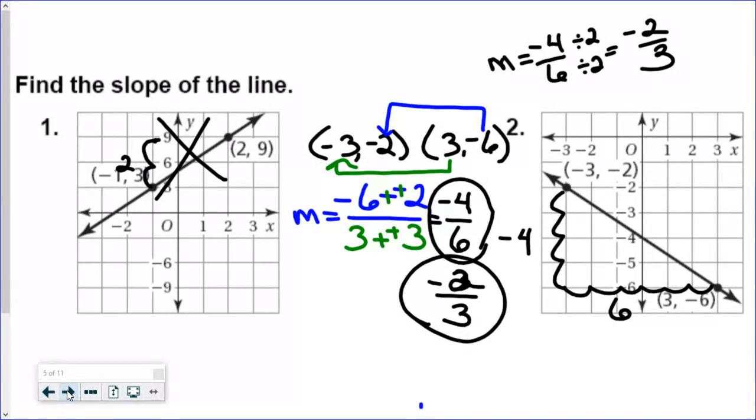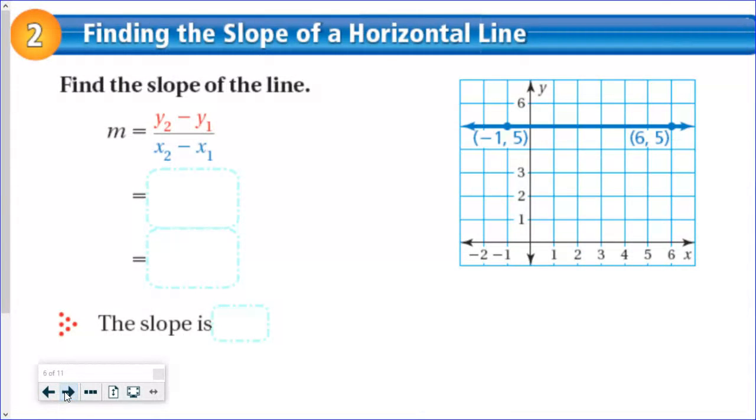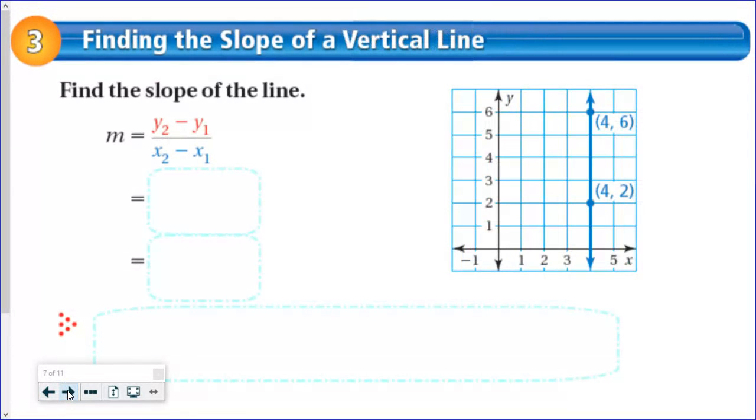Okay, so if you can see that blue line is talking about my y's, and it's on the top of the fraction. That's why I have the arrow going up and over. The x is on the bottom of the fraction. That's why I have my green line going down. Okay, now look, think of Mr. Slope Guy. Is this his mouth or his nose? But if we do the ordered pair as it is, it's y minus y over x minus x. That gives me a 0 on the top, and remember, a 7 on the bottom, and this reduces to 0. So this is a 0 slope, and it's just like Mr. Slope Guy's mouth.